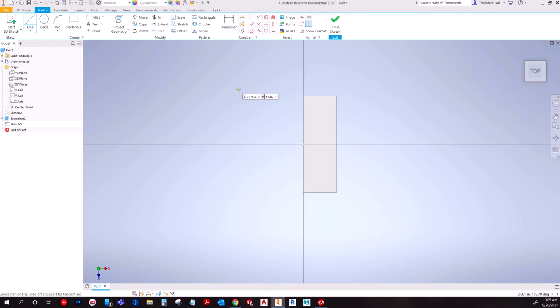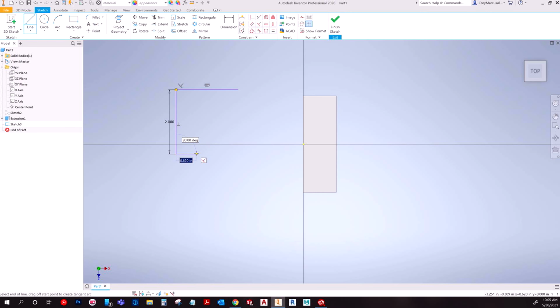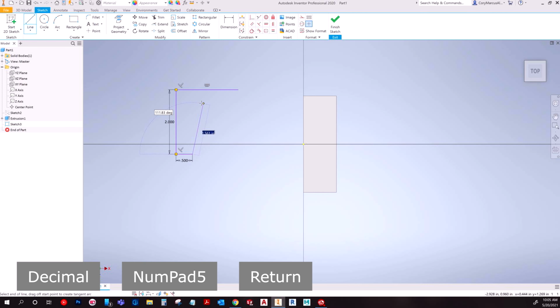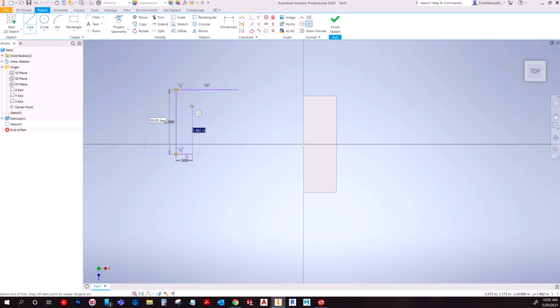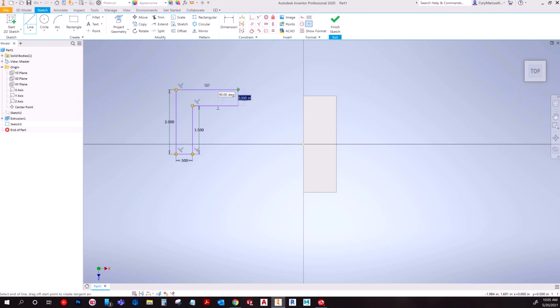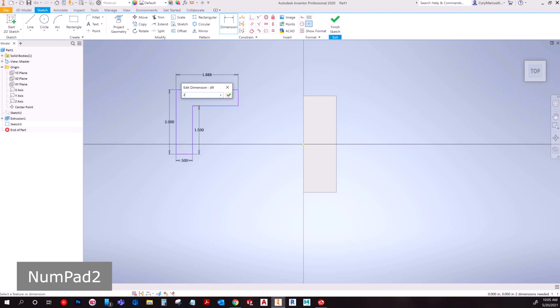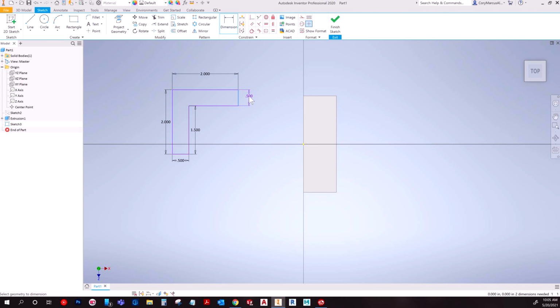So say I was gonna draw this little L shape here, and a little pro tip. I don't really like to do this, but some people are a fan. You notice it's given that dark blue area there with a number. I can actually type in right now 2. And it'll give it a length and a dimension, which is kind of cool. I feel like there's pros and cons of it, but if you like doing that as a starter, it's not too bad. I actually still prefer dimensioning myself. But I'm just going to slap in some values, and I don't think I need this one.